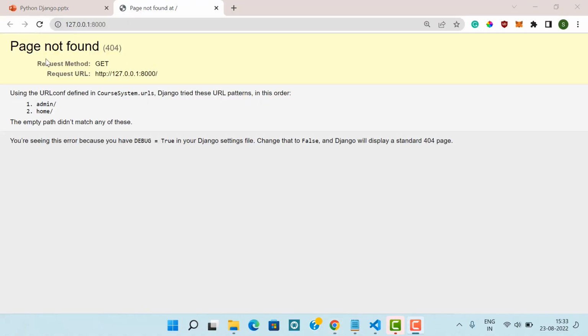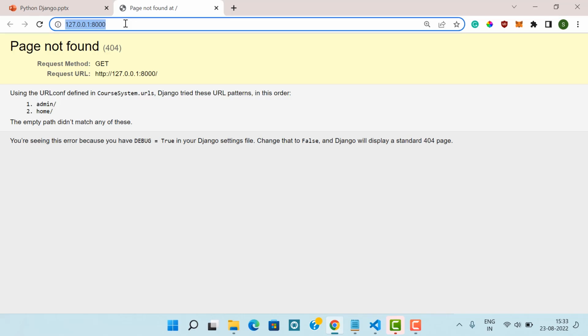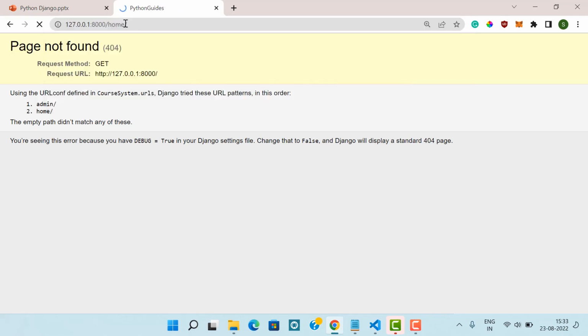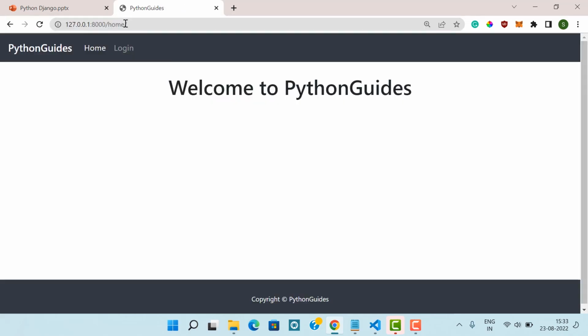Now guys, if you are following along from the previous tutorial series, you know I have mapped this home application to the /home URL, and as I want to open the home page, I do not need to specify anything after this slash. I will simply hit enter, and here you can see the page. It consists of a header, where this is a navbar. This is the title of the navbar. Here is the home page, and there is one more page with the name login. Within the header and footer, I have defined the block content, and in the block content I have simply specified one heading, which is this Welcome to Python Guides.